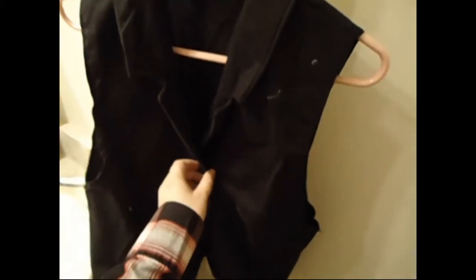So basically what we have here is the vest in its entirety, and there is some stuff on it just because it was right next to the Zaya jacket, so it got some fur on it and some white thread, but we'll be washing this tomorrow, so it will be all nice and clean and needs to be ironed, I know.